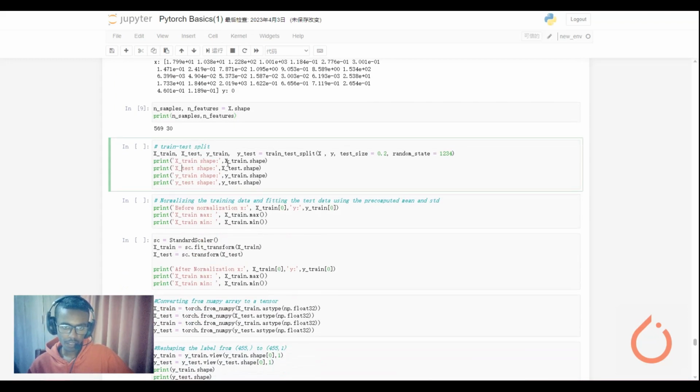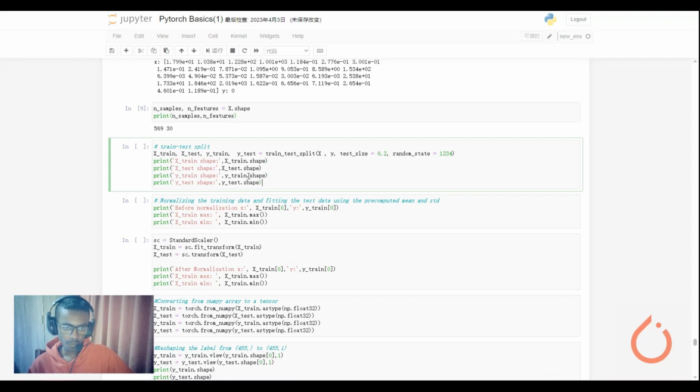Next, we're going to split our dataset into training and testing sets by using the train test split function. First, we're going to pass x, and second, we're going to pass the target variable, and the test size is going to be equal to 0.2, which is going to make sure that we're going to use 20% of our dataset as a testing sample.